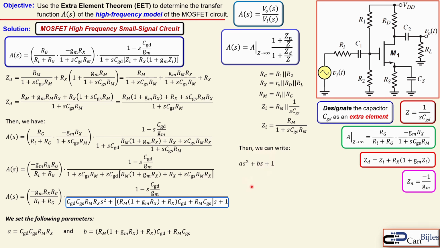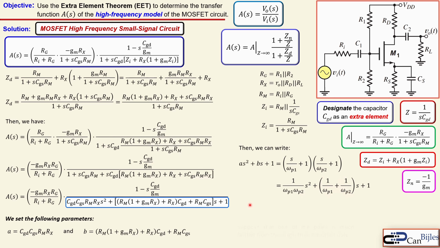In here I definitely have two solutions. Now I can also write that in this format where you see the poles, so S over omega P1, which is our first pole, plus 1. This is a more convenient way also for drawing Bode plots. The other one times S over omega P2 plus 1. So the omega P1 is our first pole, and there is also a second pole, omega P2. Now if I work this out, I can work out the parentheses, so I get here S over omega P1 times S over omega P2, and also this times that, so you know how to work out the parentheses, you get this expression. Now you can see the A should be 1 over the product of omega P1 and P2, and 1 over omega P1 plus 1 over omega P2 will be B.